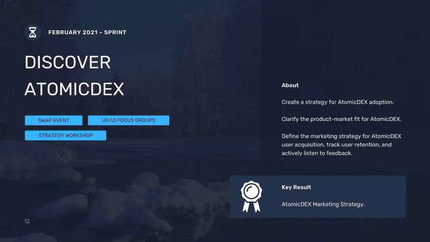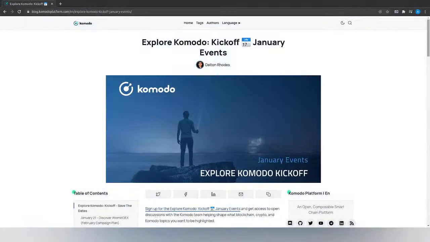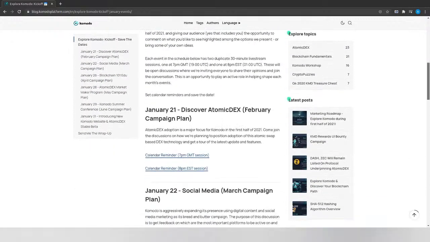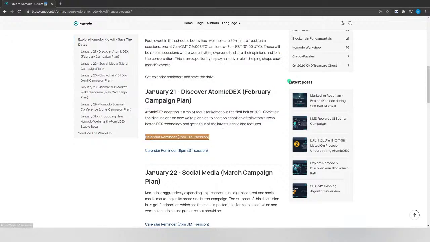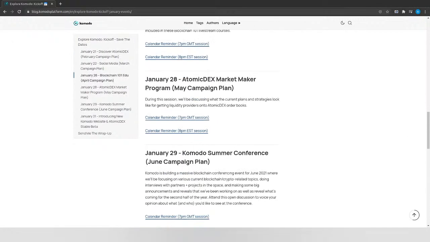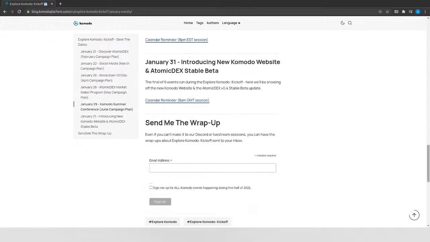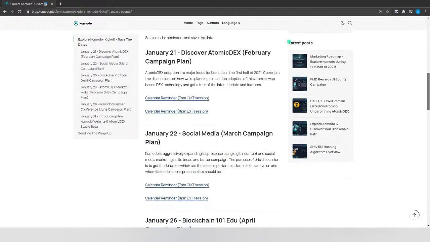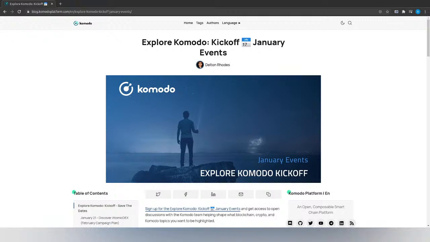We're going to figure out what works and what doesn't. If Q4 was sandboxing, then the first half of this year is alpha testing marketing strategies in the funnel and seeing what works, all while actually doing stuff to make noise. It's not like we're just going to be thinking about it. We're already doing stuff, obviously, like anybody that saw the stress test last quarter or participated in any of the community events surrounding it. So we'll see where this goes. We'll keep on aggressively moving after everything that sticks. Yeah, so explore Komodo. What else is there to say?